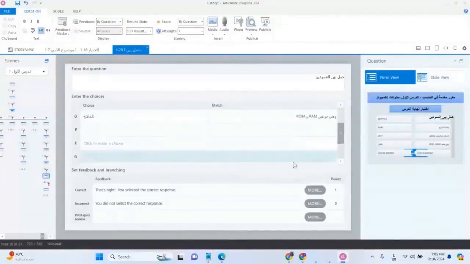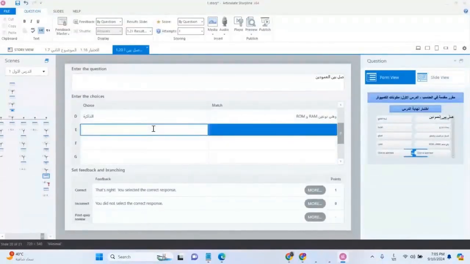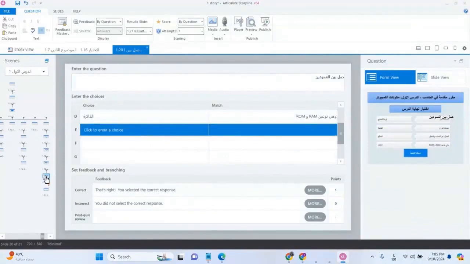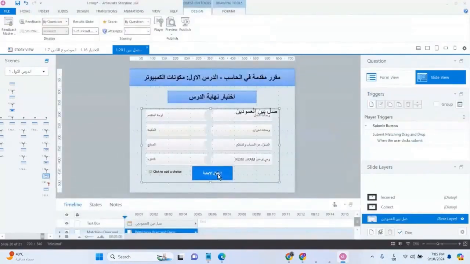But also, the header of the question is unnecessary for me. I don't want it. This matching question is fine. I have the limit here, which is good. I'll move this button down. But the header of the question, okay, if I don't remove it, I'll just lower it. Let's see how things will go with me in this last button. I'll go to the master slide. The button that's in the questions, I'll lower it.